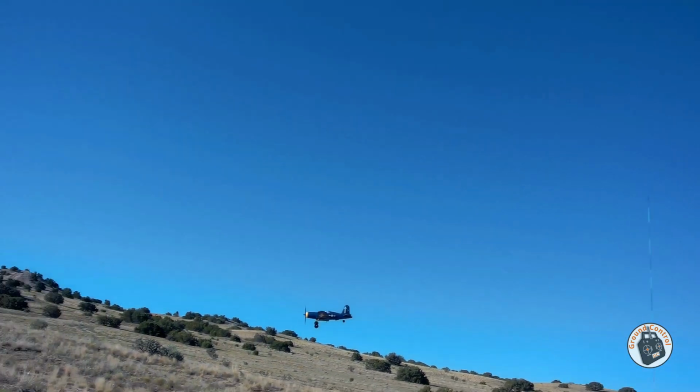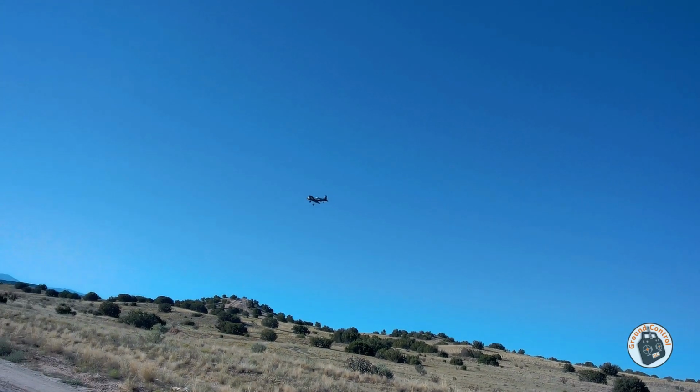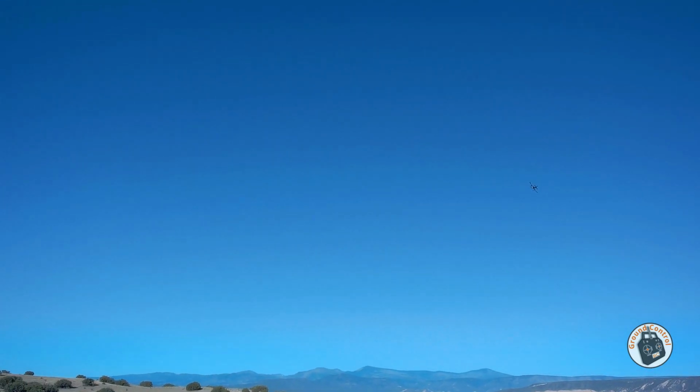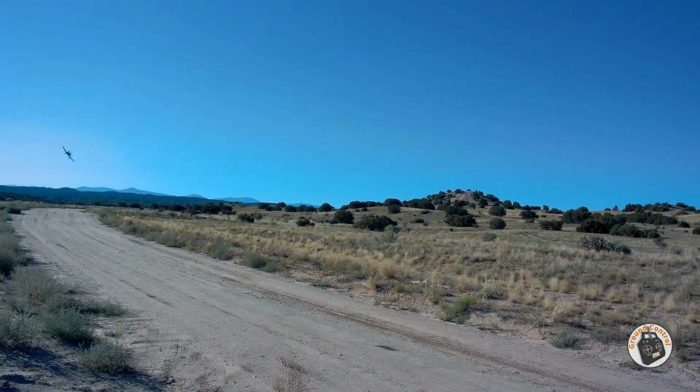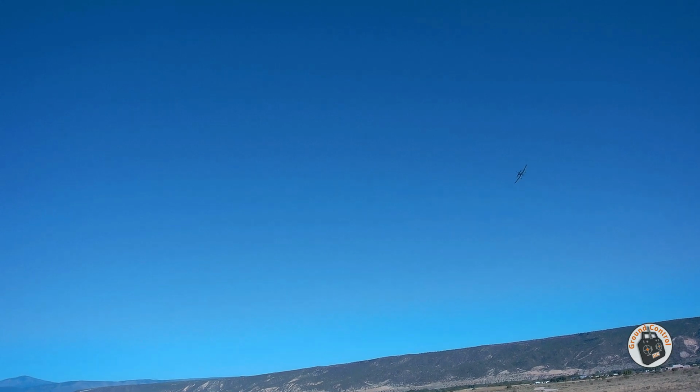Yeah, what I don't want it to do is, when you get it too tail heavy and you do those return to target maneuvers, it wants to wing over. And that seems to be handling pretty well. Not bad at all. Yeah, so I think I like this balance. It feels more like a neutral CG. Not nose heavy, not tail heavy, but we'll be able to tell for sure when we bring it in for a landing.